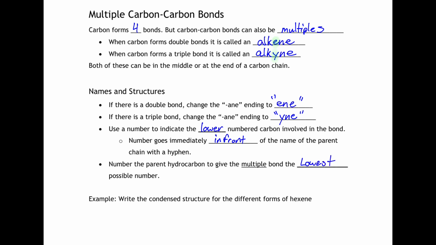So when we have these multiple carbon bonds, this is now taking the priority. So you're going to do your numbering based on the double bond or the triple bond, and then everything else will come as it goes. Wherever the double bond is, that's where we're trying to make that number the lowest. That will create the priority. I'm going to add different names of different groups, and they're going to take priority. But so far right now, the double bond or triple bond is going to be the highest priority when numbering.